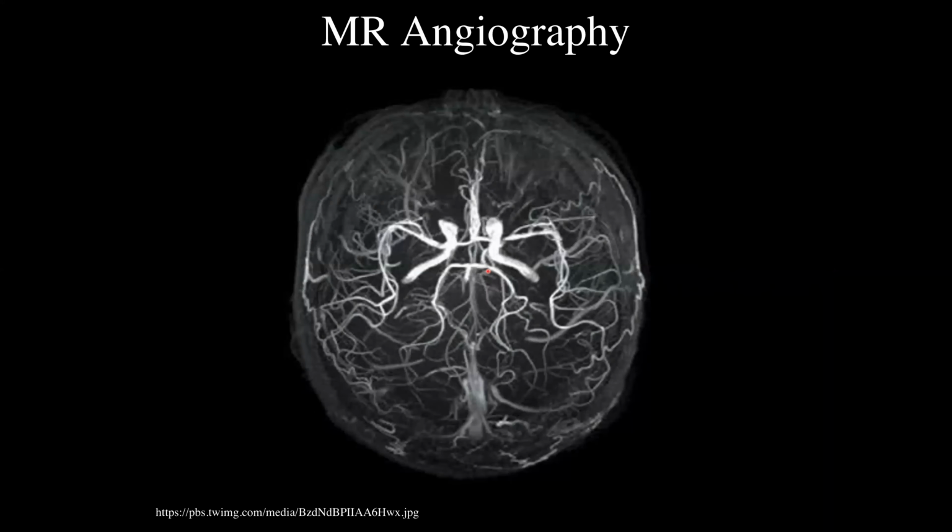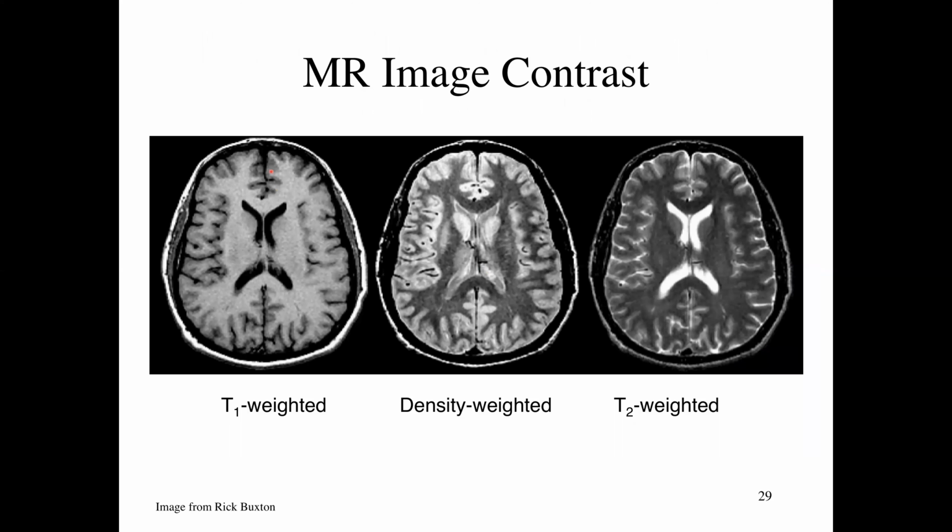So if we go back to this picture, you can see NMR can change from the cerebral spinal fluid looking like it's got no signal or a negative signal to cerebral spinal fluid looking like it's the brightest thing in the brain. And then the contrast here between the gray matter, the brighter stuff, and these white matter tracts can also be emphasized by changing NMR parameters.